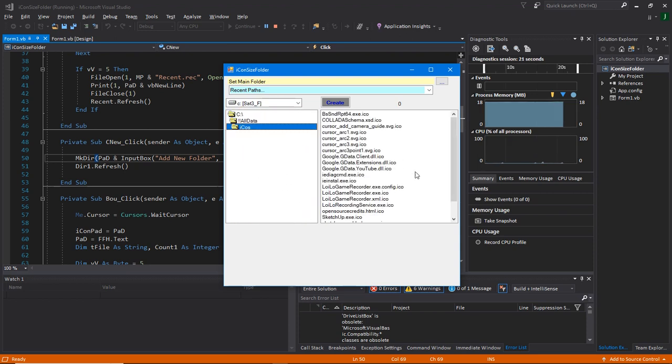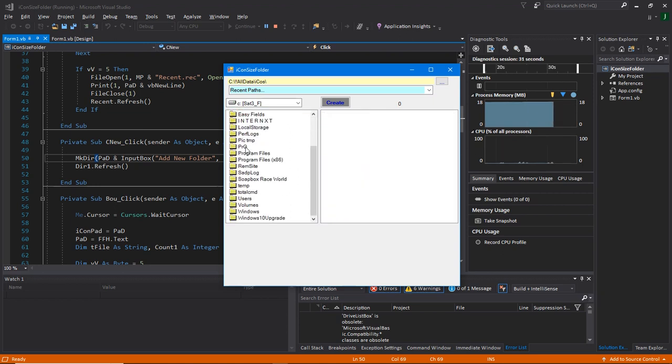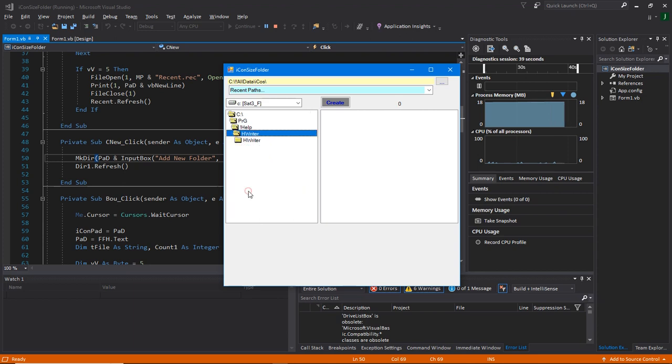Okay, we know all these are 32 by 32 pixel, but let's say you don't know, and let's say we go to our current program, and we have one here, all.